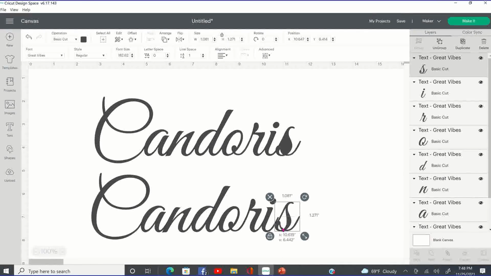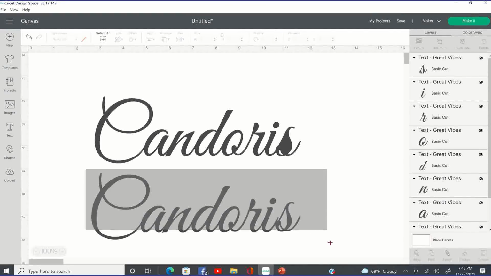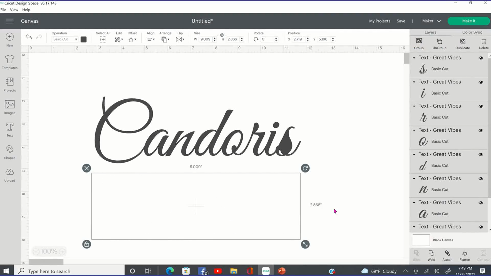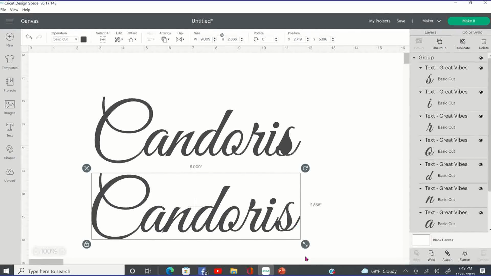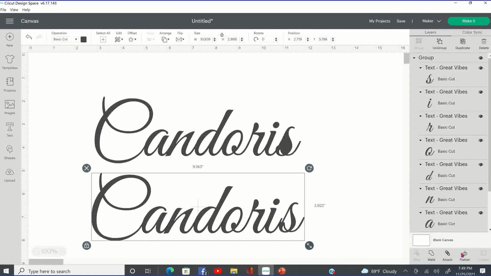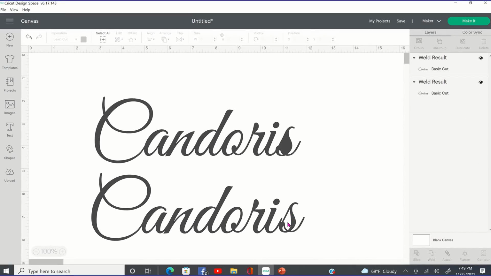So we're not going to put it all up in the eye like it was touching. We're going to have it touching, but not married to the eye. Then we're going to go ahead and highlight it and group it back together. I'm going to make it bigger just to make sure I see it touching. Yep, it's touching. So now when I weld, you see how I still have my opening for my S.